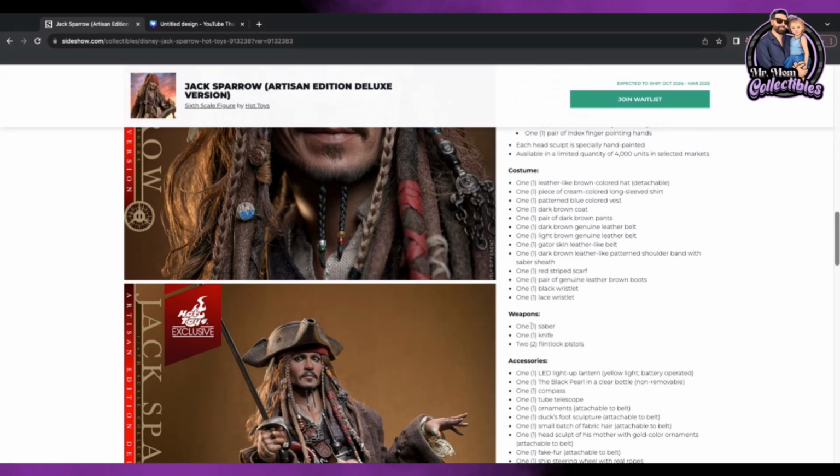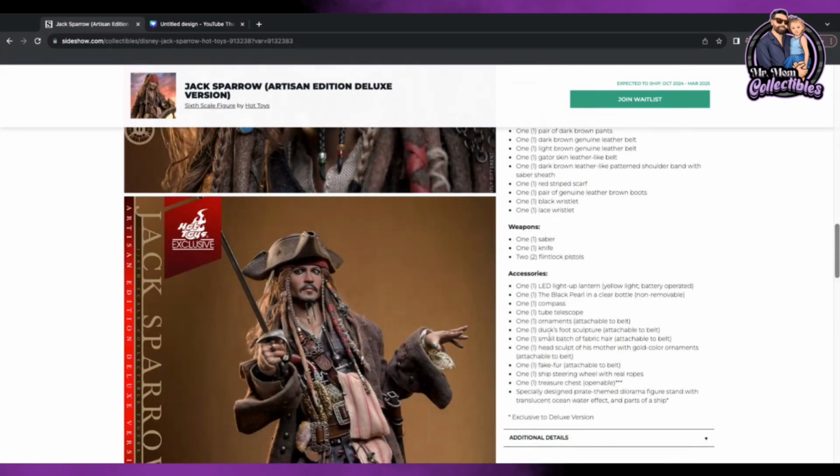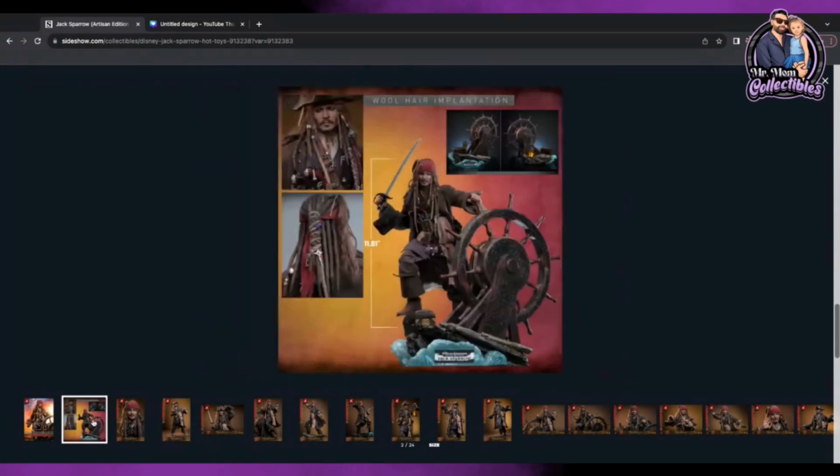Now, the one thing to take note of is that on the DX06 and the 15, the sword was metal. It was die cast. It doesn't call that out here. So that may be a difference, that this may not have metal. If it does, that just pushes it so much further over the edge. And then, of course, it's the diorama too. For those who know, the diorama is like a hybrid figure, I feel, between the 6 and the 15. You get the wheel of the 6, and then you get that ocean feel of the 15 minus the shark. Plus, it looks like you also have Davy Jones's chest with his heart potentially inside. So it's definitely a hybrid.